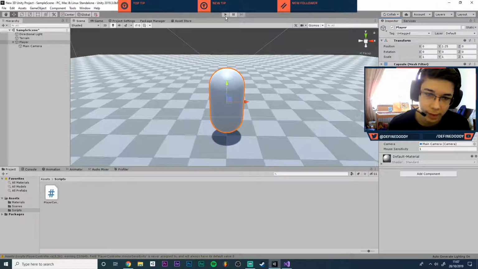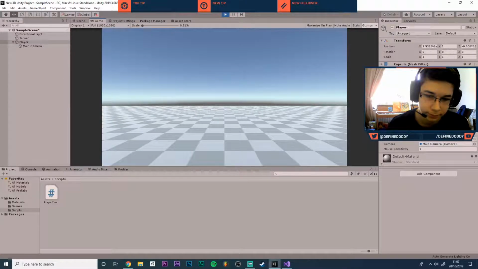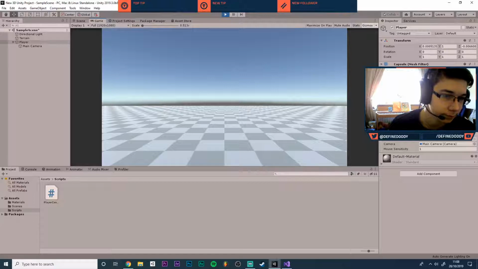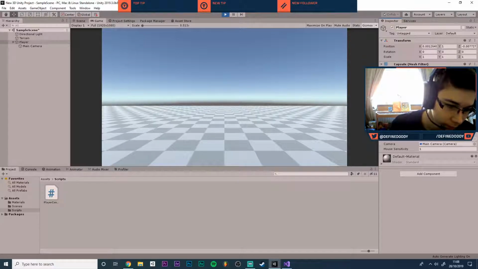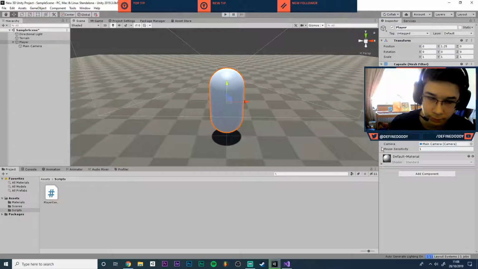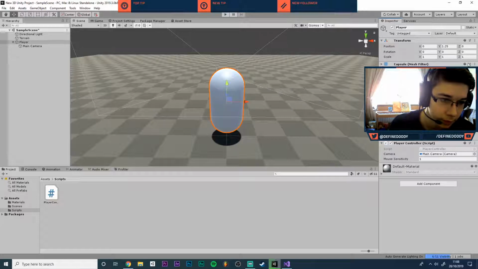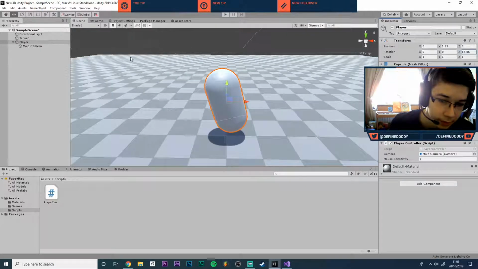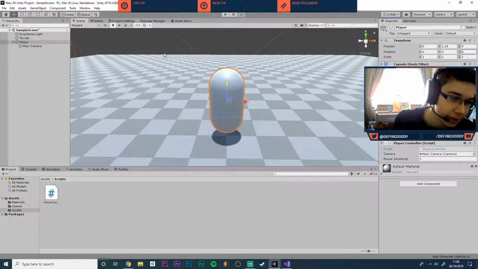Okay, now I'm pretty sure I've goofed this. Am I put a constraint here? No. Probably should. What's the z-axis? Yeah, we don't want it to rotate on the Z at all.